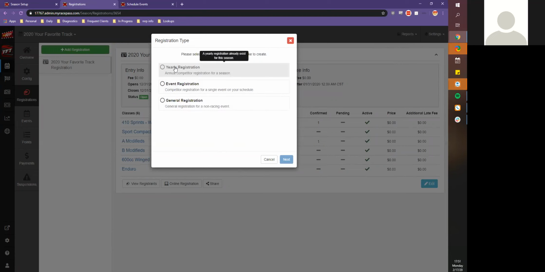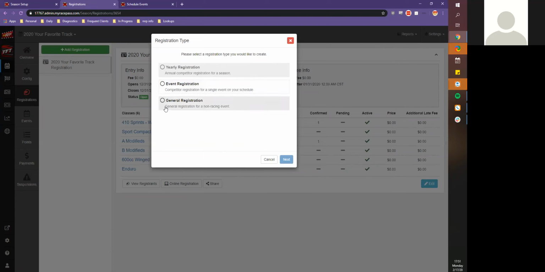So yearly is the annual one. It'll keep track of that at every event that the drivers go to. A single event would be more for a big show. So if we have a special and a lot of folks are going to be out of town, or coming in from out of town, we're going to do that there. It's not going to add those drivers to the driver list. It'll add them to the contact list. It'll keep track of that, but it won't add them into that big event there, or into our big list of drivers, so it doesn't get clogged up there.